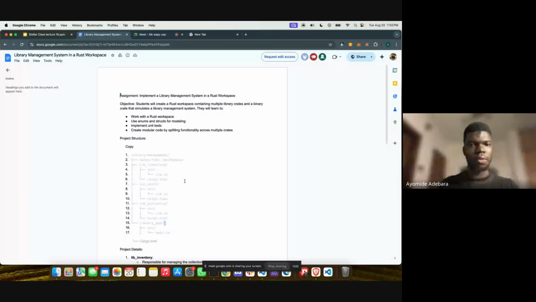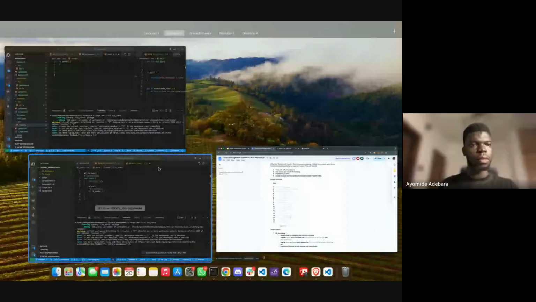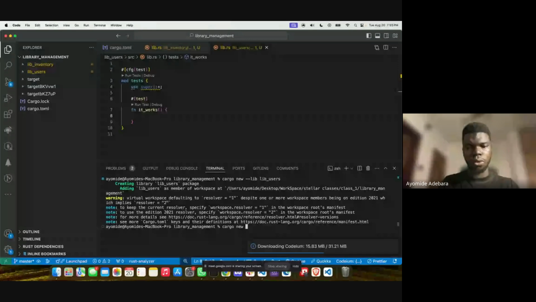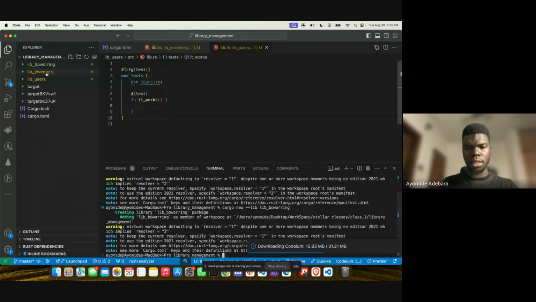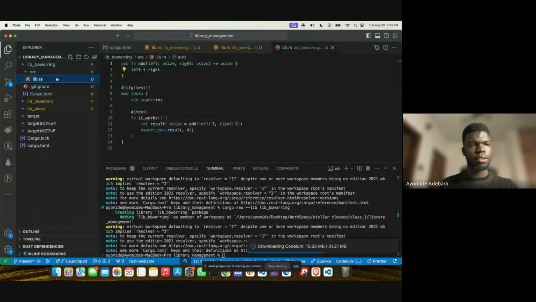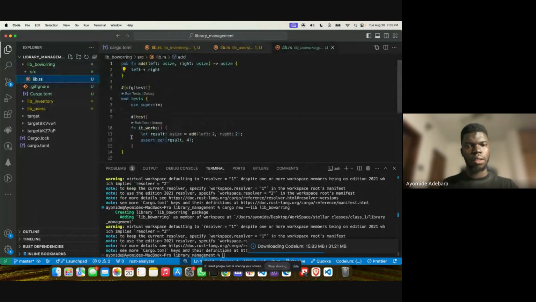Then the next one is leave borrowing. So you say cargo new, then --lib, then you make leave-borrowing, then you add that. Now you have it here. Let's also remove this, it's empty.